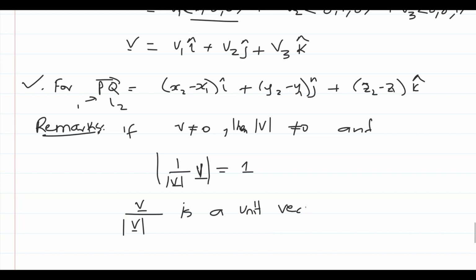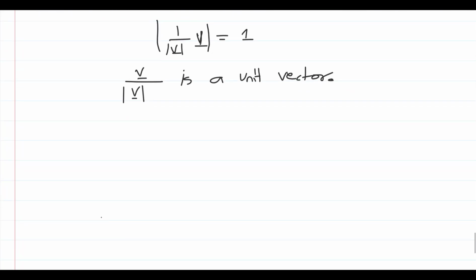So how would we get a unit vector in some particular direction? If given any other vector, and you want to find the unit vector in the direction of that particular vector, all you do is divide that vector by its magnitude, then you get a unit vector. Okay, because by doing so, you are getting a vector of magnitude 1. Remember, by definition of a unit vector, it must have a magnitude of 1, but the direction might be anywhere. So if the vector doesn't have a magnitude of 0, then this is always true, provided we have that.